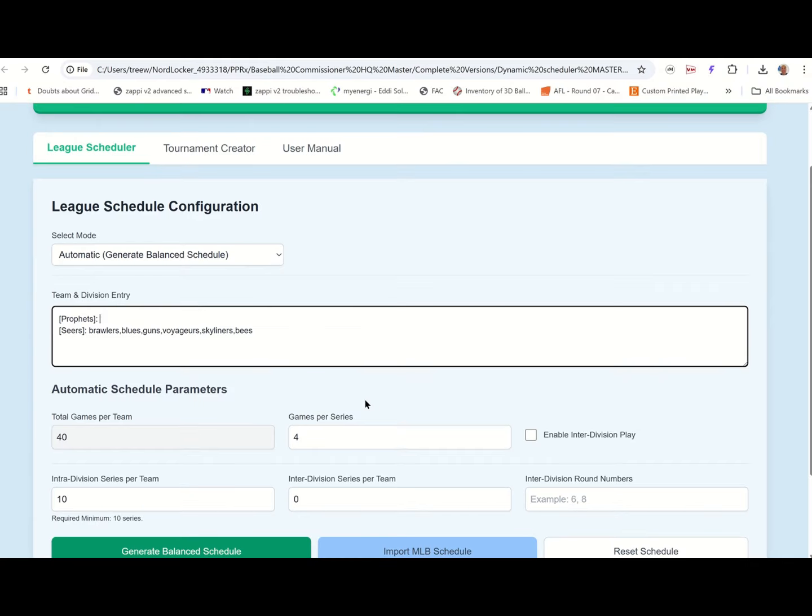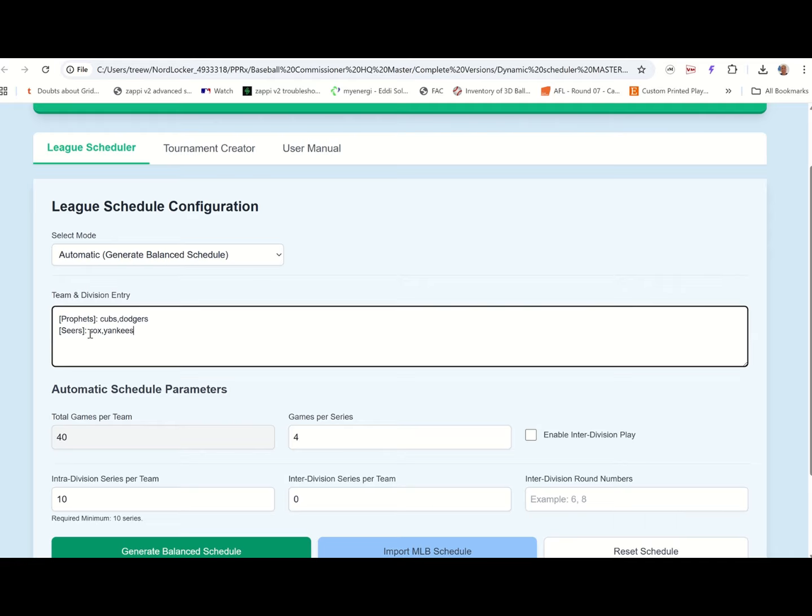Now the important thing here is you don't need to put capitals or anything, just put the last name of the nickname. So Cubs, Dodgers, that's all you need. And in Sears, it's Sox and Yankees.